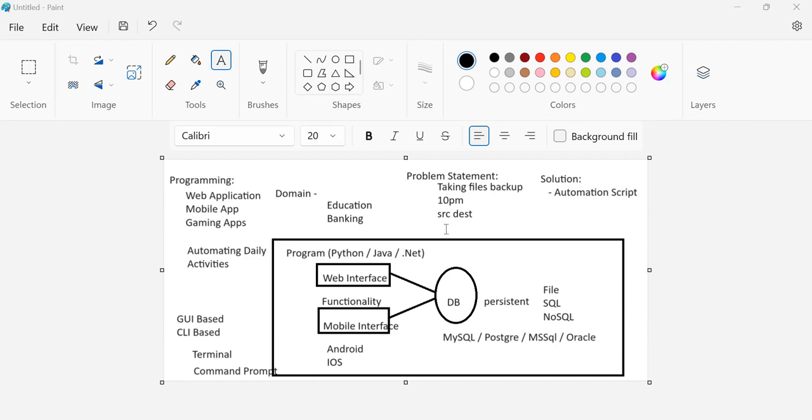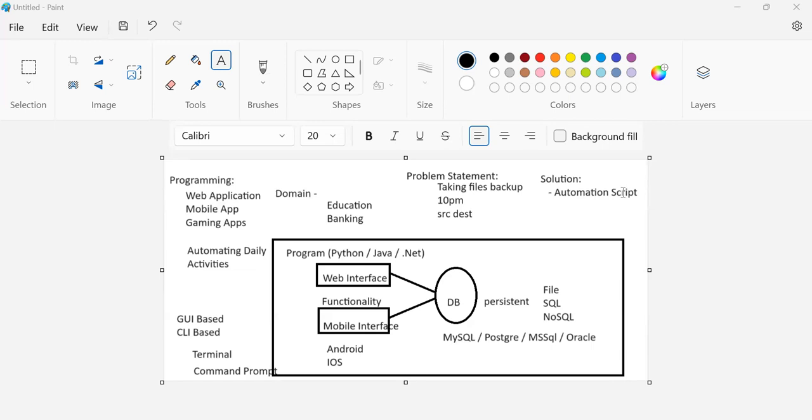But first of all, whatever GUI based activity they are doing, you should be able to convert it, or write a CLI command for it. If you are able to write the command, you can keep that command in a file. What do we call that file? Script. Which programming language? I'm not going to talk about that. Are you going to use shell scripting or Python programming? I'm just not talking about it.